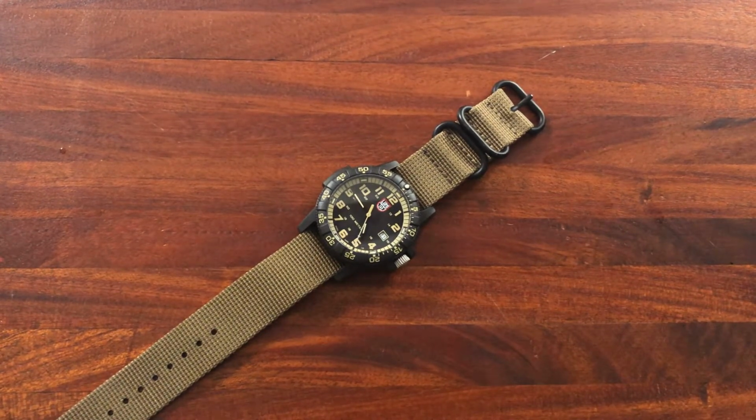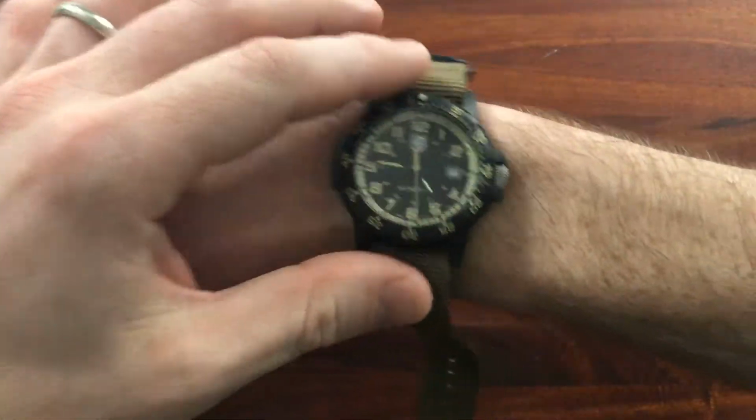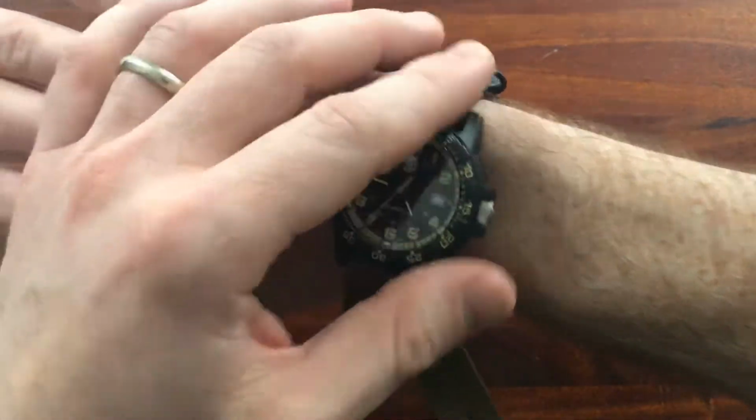And so I really like that. And I think it wears really well on a NATO. I guess I should kind of semi-pop it on wrist just so you get an idea. For a bulky watch, I think it wears pretty well.